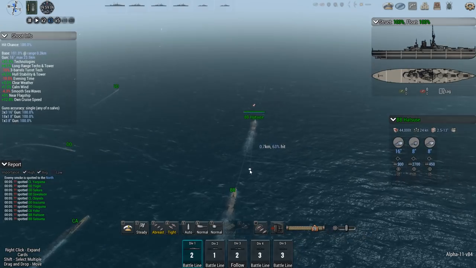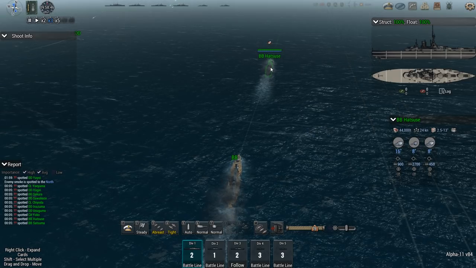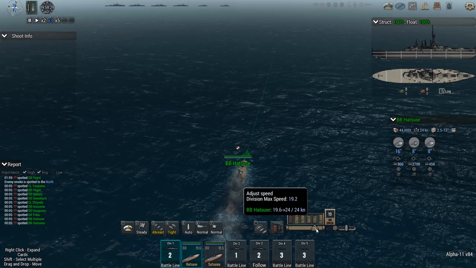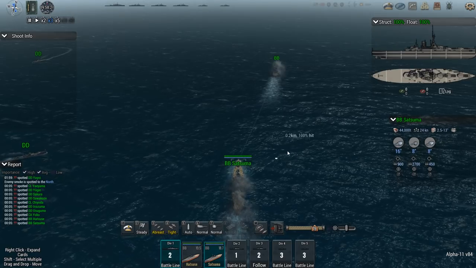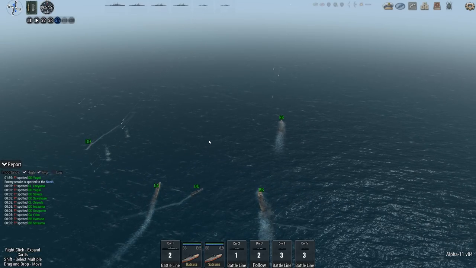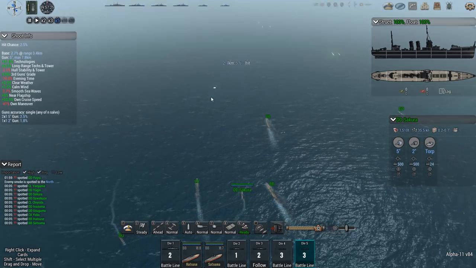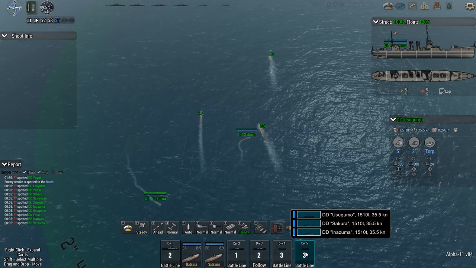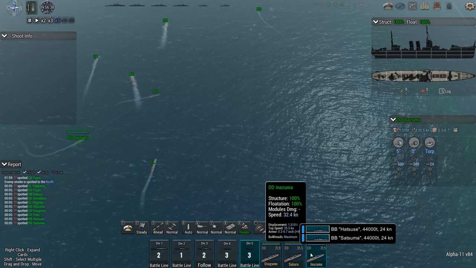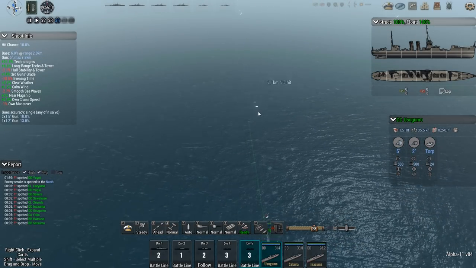And I'm going to put these guys, the Hatsuse and the Satsuma, in line abreast formation, because most of my guns are bow-facing anyway. I don't need to turn broadside in this case, because it probably won't help me. So let's slow you down a little bit, and have you speed up. This way we can ensure that all the ships are lined up by the time that we probably get into spotting range. Oh, you're under the command of the Usugumo. Okay, right. Usugumo, as opposed to the battleships, I need you to slow down a little, because the rest of your formation friends are not here yet.